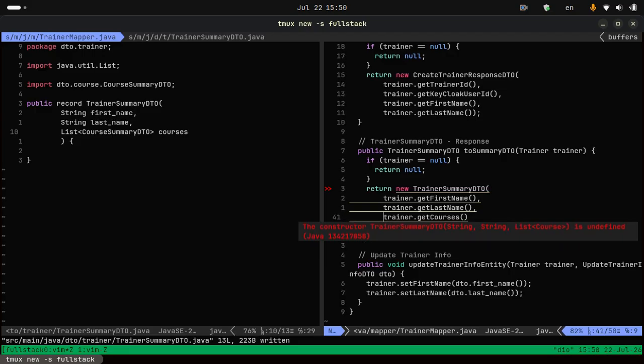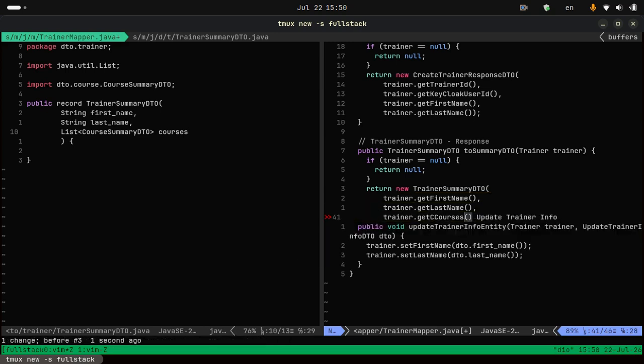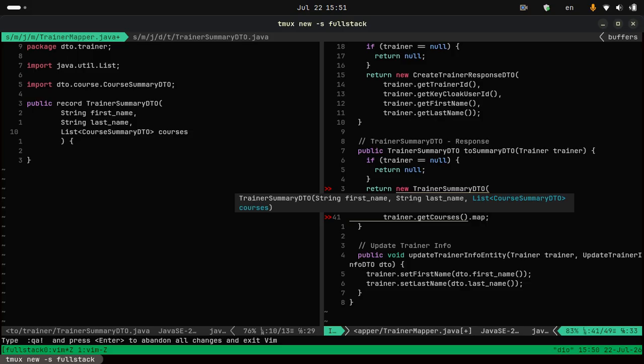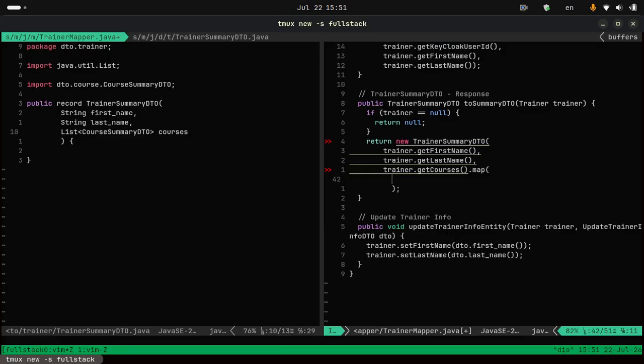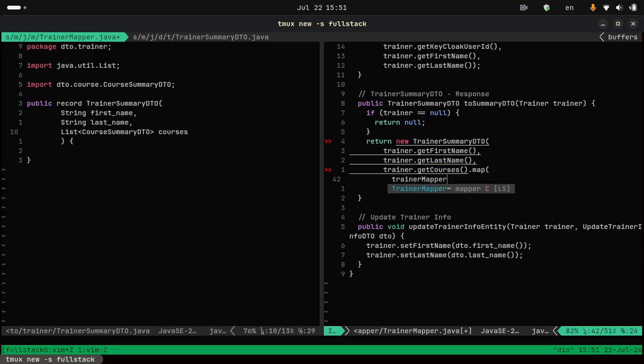Therefore I need to trainer get courses, and then I think I have to, wait, why is it like that? I think I have to map it using the trainer mapper to summary DTO.